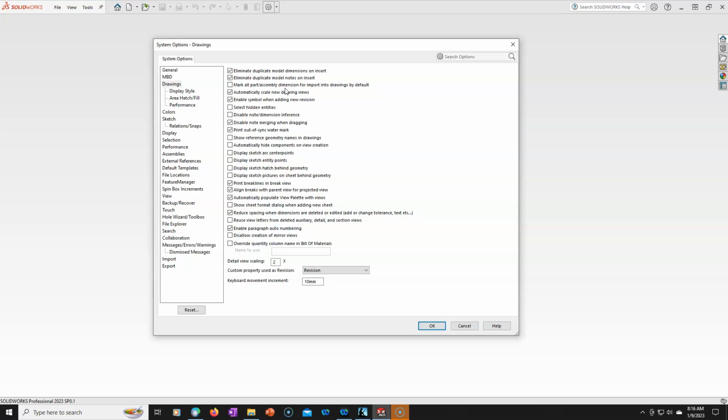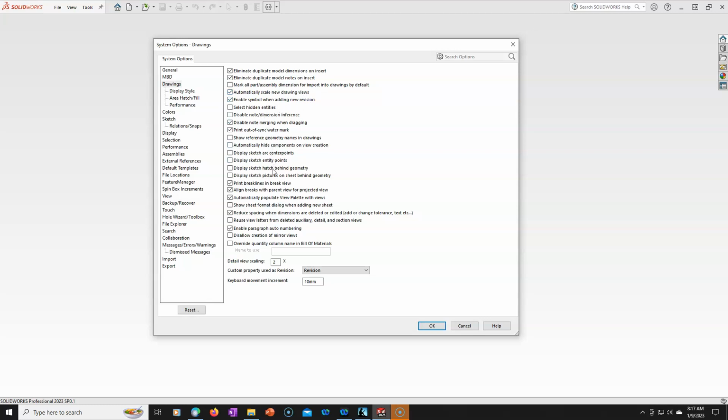So that's the changes. And then what happens is the ones that I mark for dimension, or mark those dimensions for import, when I bring them into the drawing and tell it to import entities, then those are usually something that's tolerance, something that needs to be checked, double-checked, rechecked. And it actually does have a little more value to me at that point.